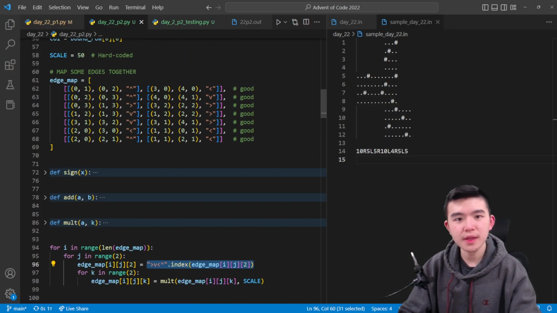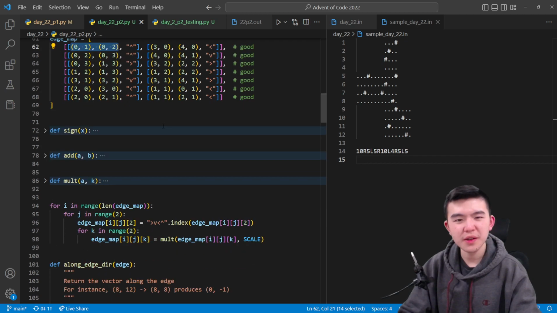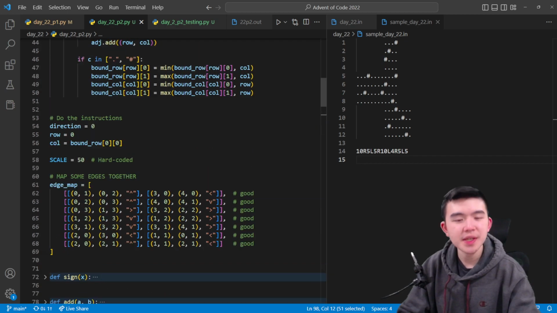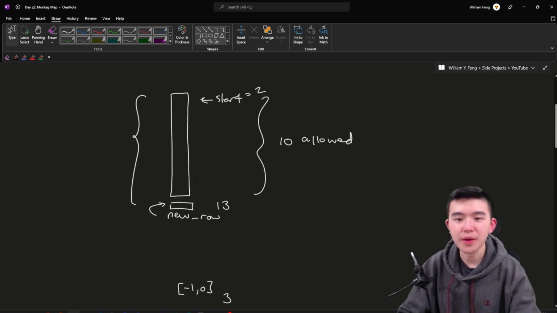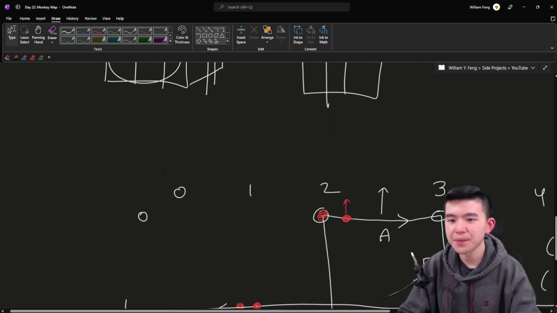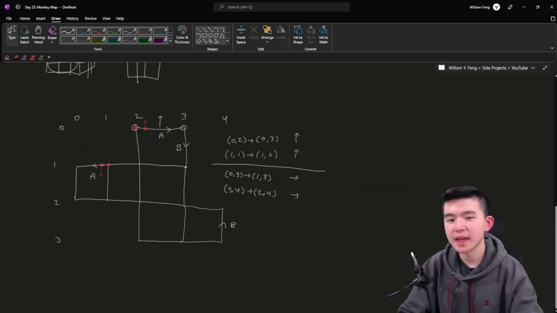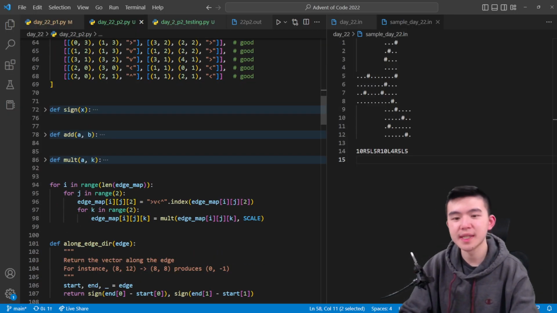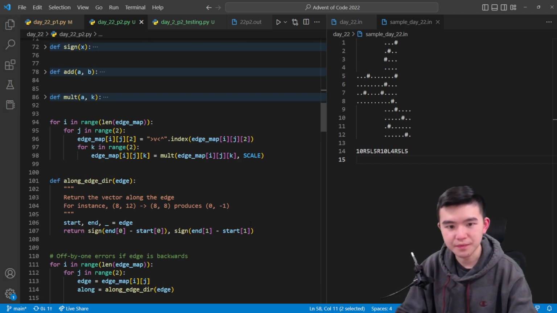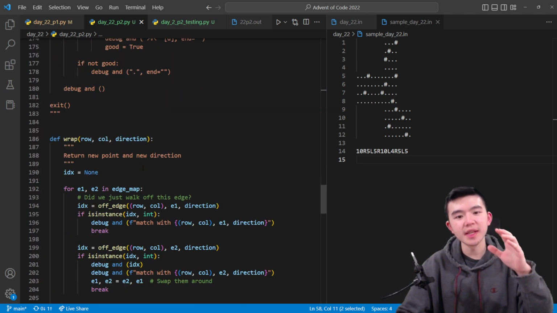Next, we have to turn these coordinates into actual coordinates. So the scale here is 50 to 1 because remember, again, we are not using the actual coordinates here. We are scaling everything down so that a side length of the cube has length 1. Now we have to scale it back up to get actual coordinates that are going to be helpful for the wrap function. So the crux of this is really the wrapping function.